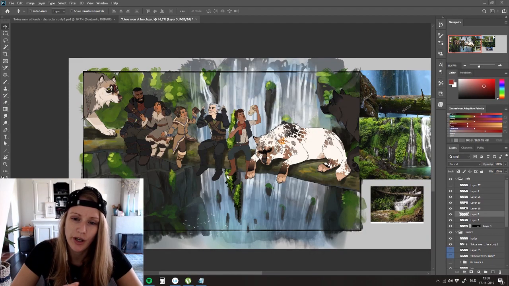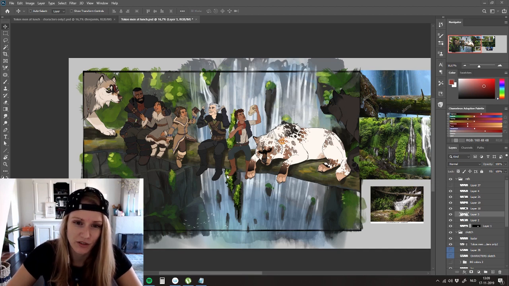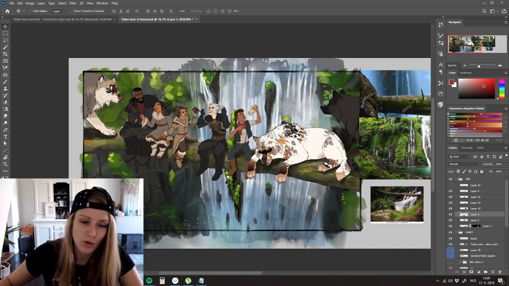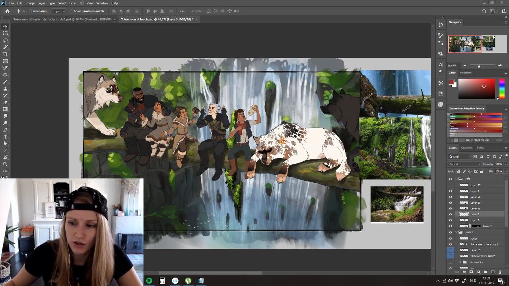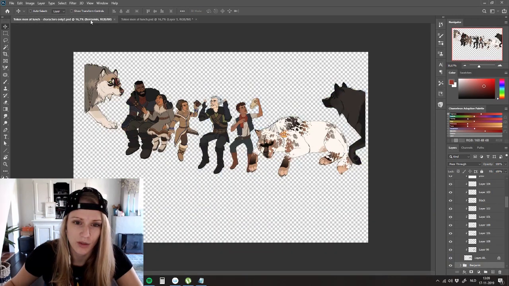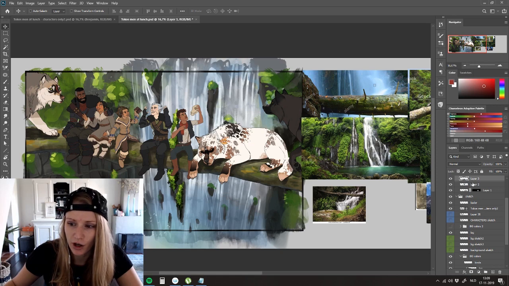Alright, here we go. This is a huge drawing with many characters and a very detailed background. And as you can see, I haven't even started shading yet, so that will only increase the file size even more. So what I have done here is I have created a separate file for the characters, which can be found here, and I have placed them into the background file by using the smart object placement. There's a little link here and it's really easy to use.